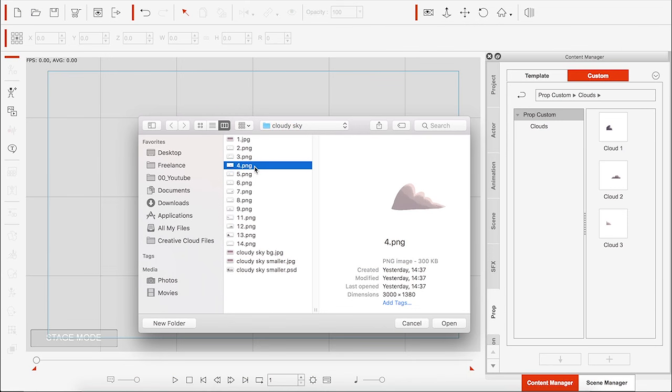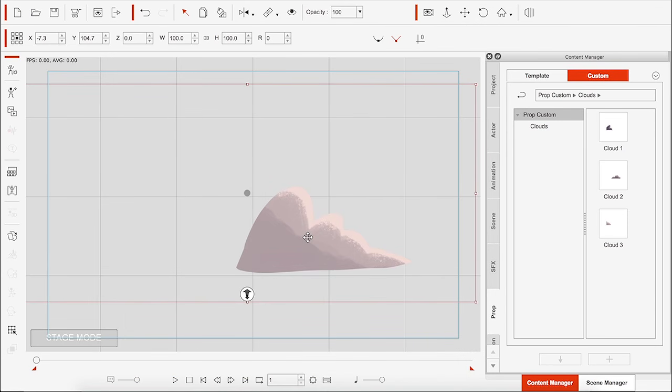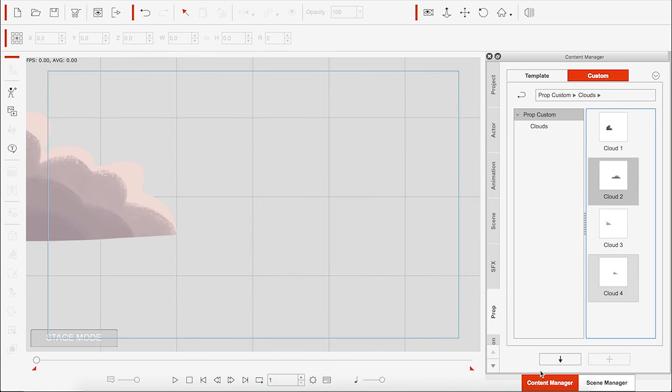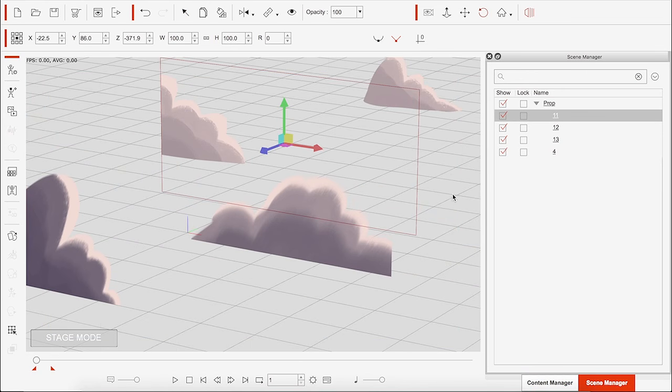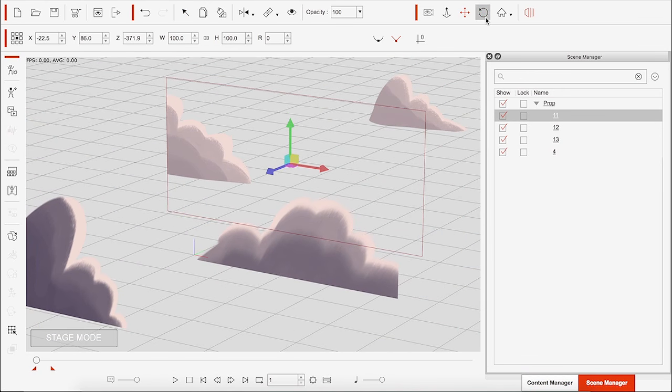Now, the final thing I want to mention is the 3D view. It was really easy to position everything in the space and flip between the front facing and the 3D view. This feature is very useful if you want your character to be between layers or create some parallax with a camera move.